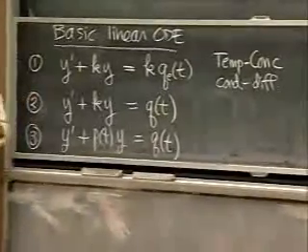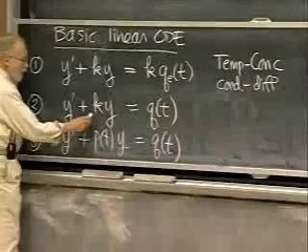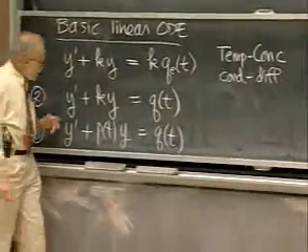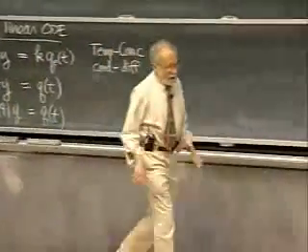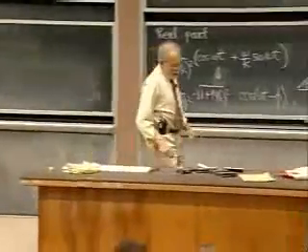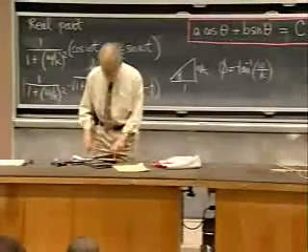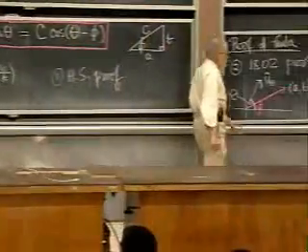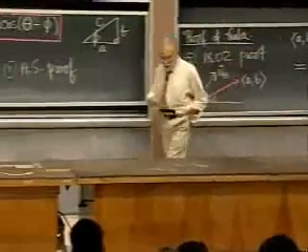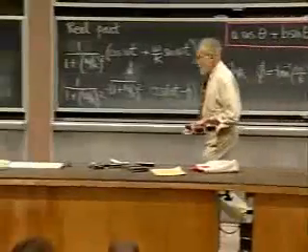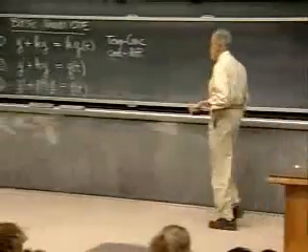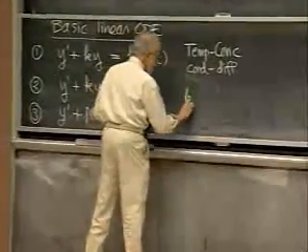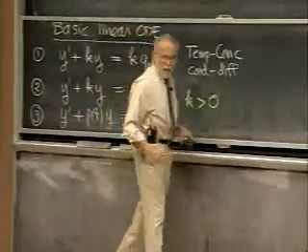Now there's one other thing which I want to talk about. I'll do all these in a certain order, but from the beginning you should keep in mind that between the first two cases, there's another extremely important distinction, and that is as to whether K is positive or not. Up to now, we've always had K positive, so I'm going to put that here. So it's understood when I write these that K is positive. I want to talk about that too.